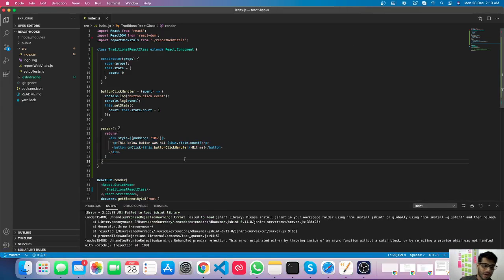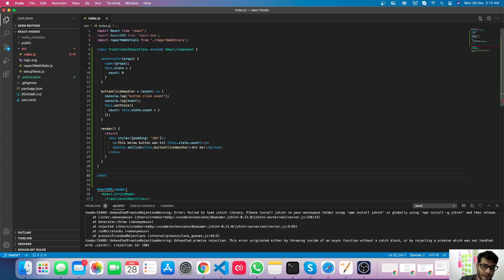That's essentially what React hooks are meant to do. And let's see a demonstration of it, because I'm not a man of many words. We will create a functional component like so. We will call this React hook component.